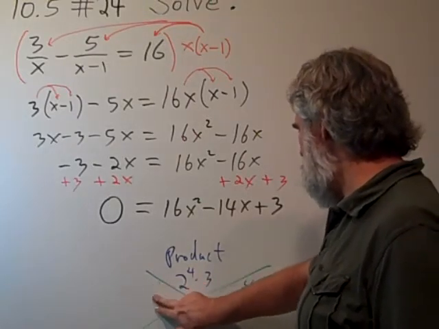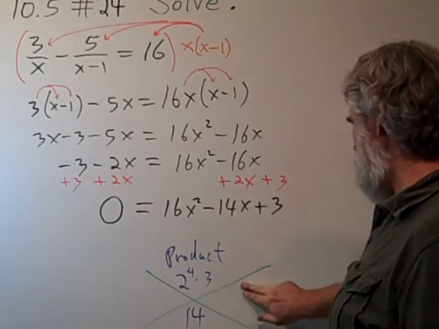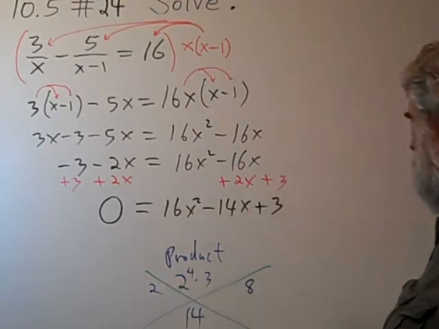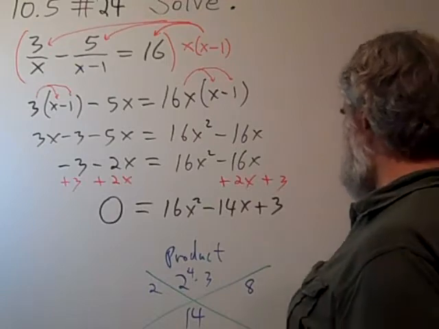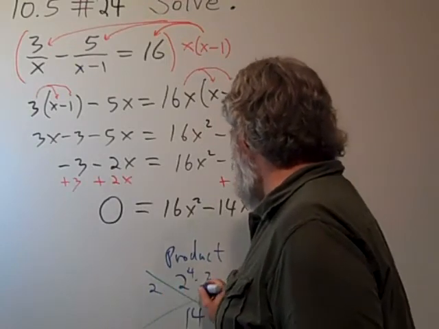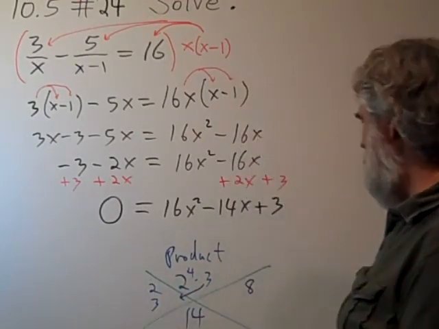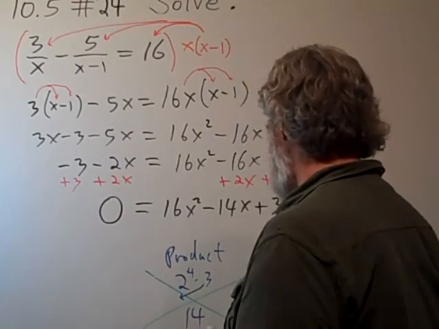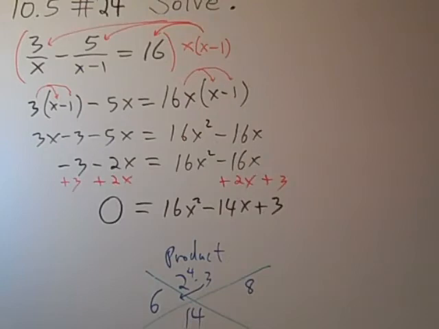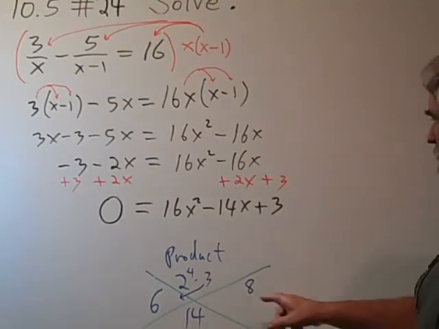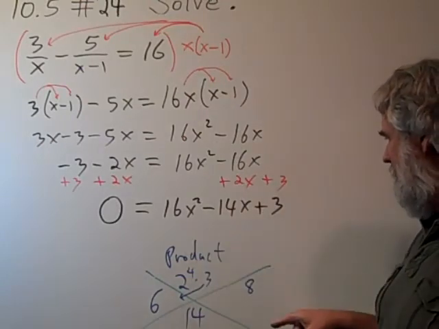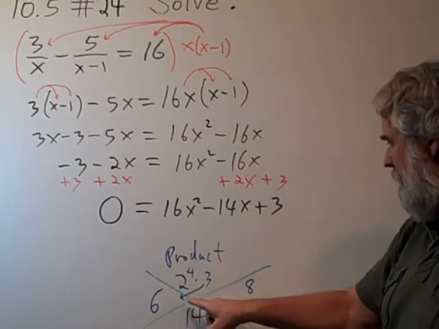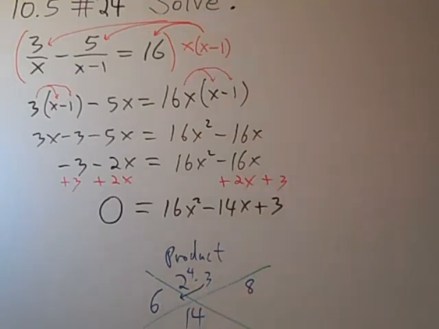So how about putting 3 of the 2's together? That's 8. And one of the 2's over here. And then the 3 over with this 2. And then the numbers are 3 times 2 is 6. 6 and 8 are the numbers. 6 times 8 is the same as 16 times 3, 2 to the 4th times 3. And 6 plus 8 is 14.